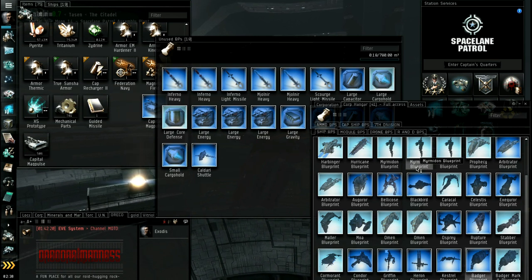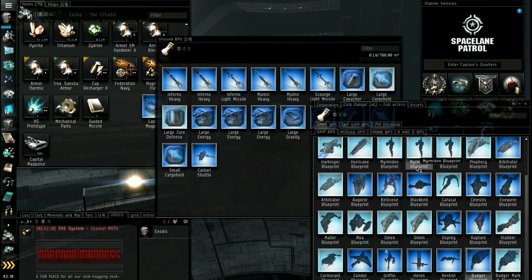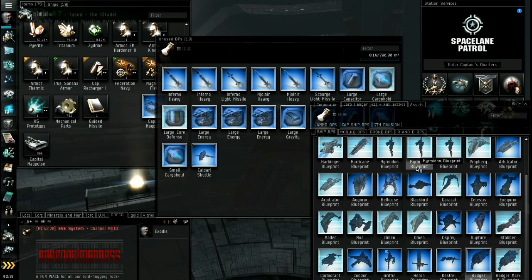Move them there. Keep in mind that if you're doing ships, it's harder to move ships and modules and ammo and drones. You may want to keep that in mind. If you have the skills to fly the ship, then you're good. But if you don't, you have to haul the ship, and that's more difficult.